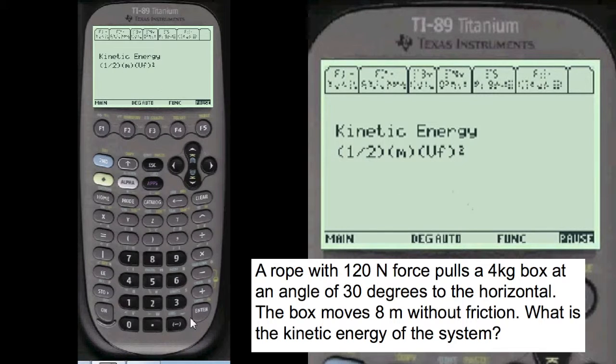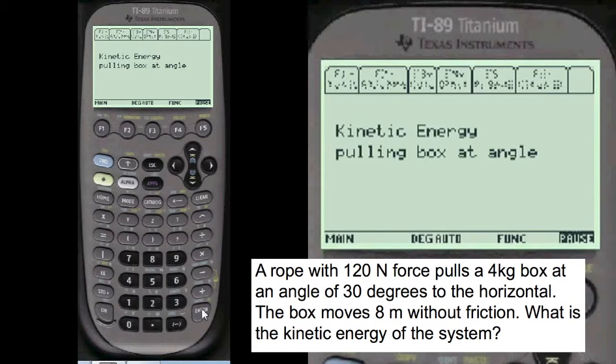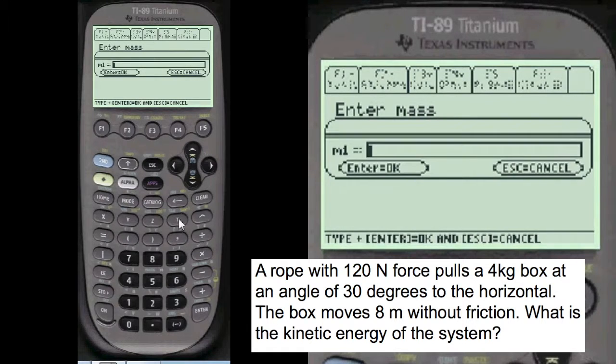Here's the formula. And we have to work things to get to that. Here's what's given. Generally you choose what's given. Here's what's given in this problem for this student who has a test tomorrow. And you have to press alpha before you enter anything into these entry lines here on your calculator.